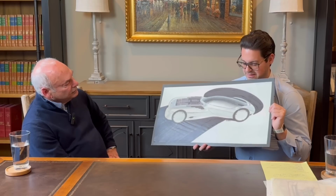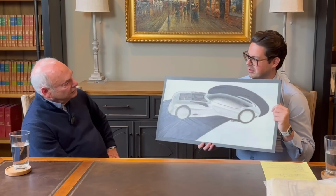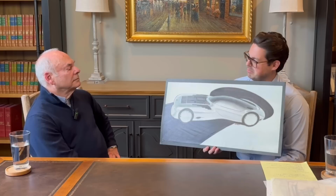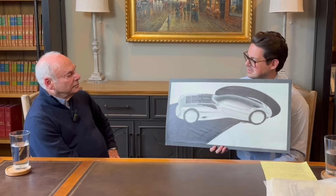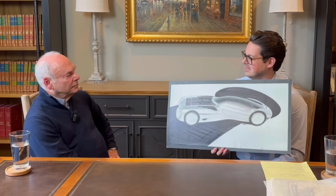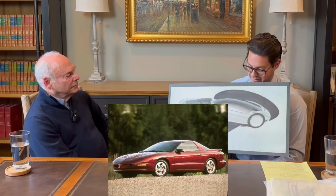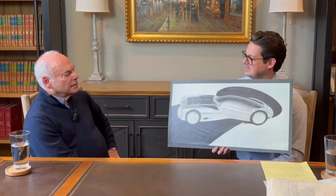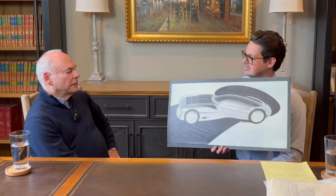Really, it's a prescient sketch, I would say, at least from my perspective. Please correct me if you think I'm wrong, but for some of the vehicles that you do over the next 10 years or so, in terms of that shape being the theme, and really that kind of smooth, seamless transition across all the various forms of material that are used, and being one shape, whether that's the '90 Sunfire concept or the '93 Firebird. It has that aesthetic to it, at least for me. Yeah, I can understand you saying that. From my perspective as a designer, it was trying to do a very fluid, organic, continuous form.